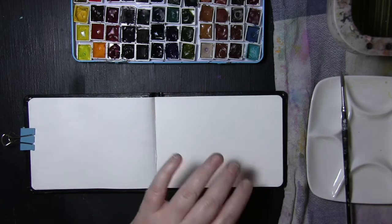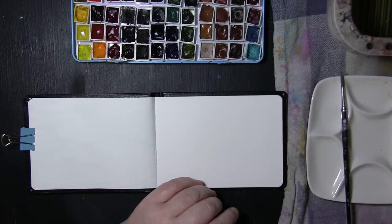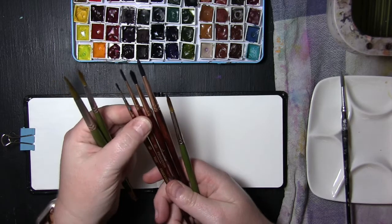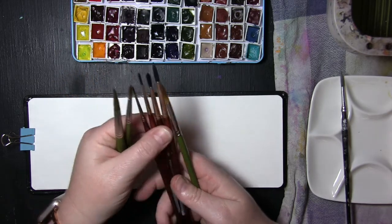So we've got all of our resources set up, and I have got some brushes here that I'm going to use. I've got some rounds in a 0, a 2, a 4 and a 6.